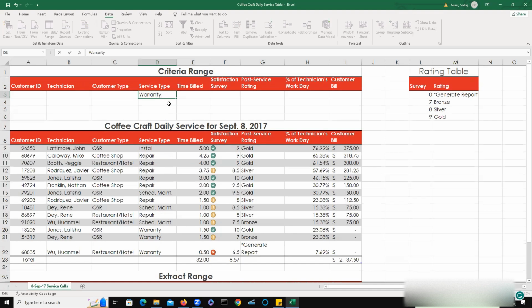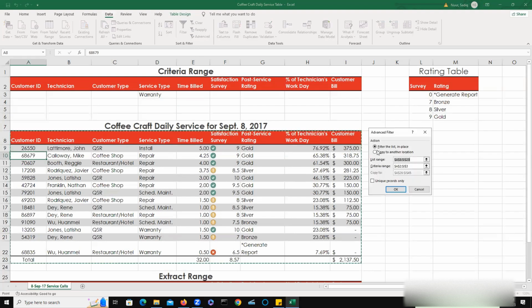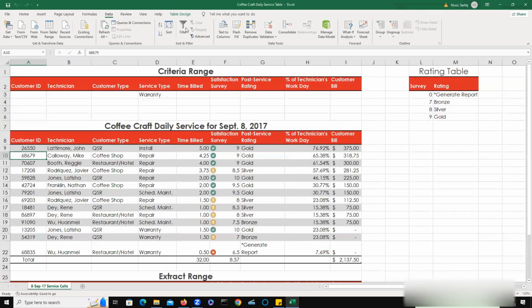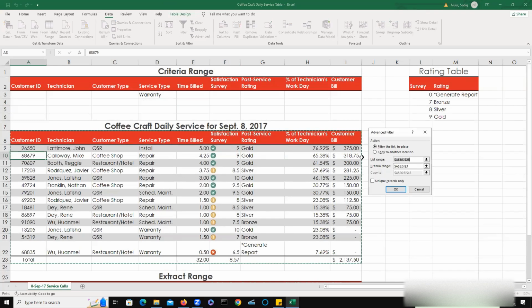All right. And then I will click my mouse inside the list here. Then I will go to the Data tab, Advanced. The action should be Copy to another location. Let me do it again. Copy to another location.